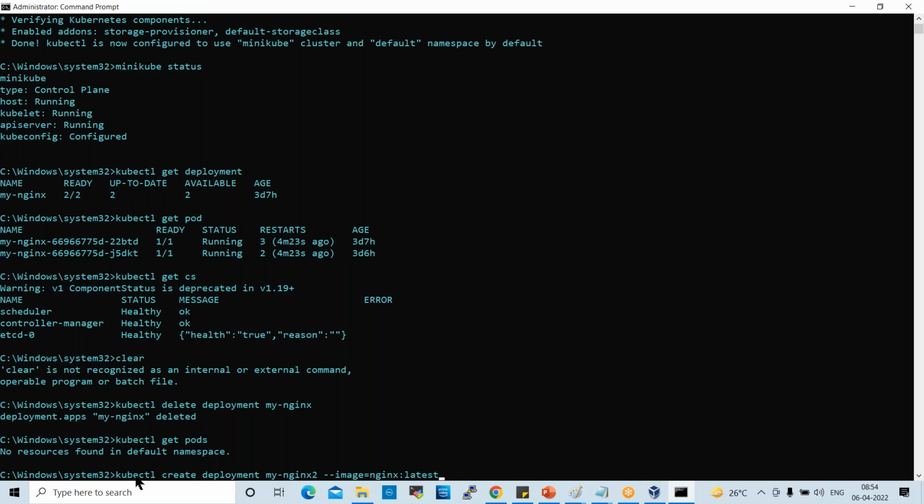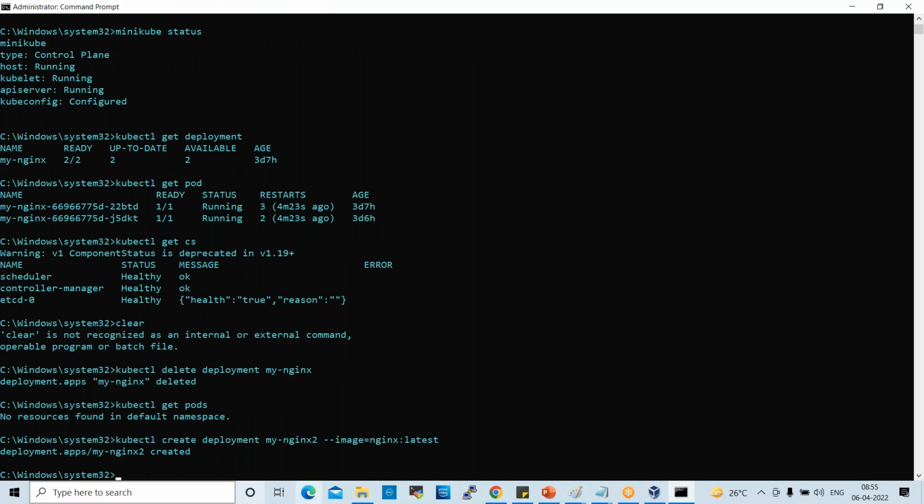Every command we have to use kubectl here, right? So kubectl create deployment my-nginx-2 --image=nginx:latest. I'm using the latest Nginx for deployment. Okay, enter. See here, now my-nginx-2 is created, right?